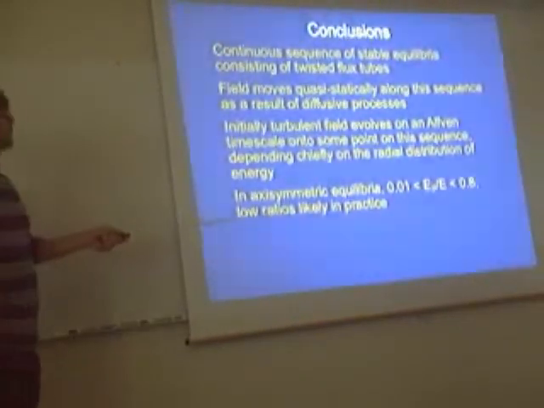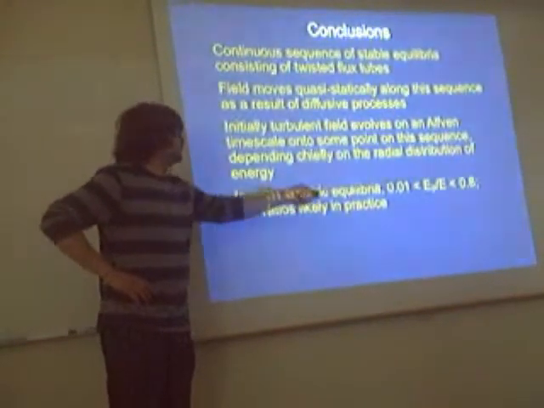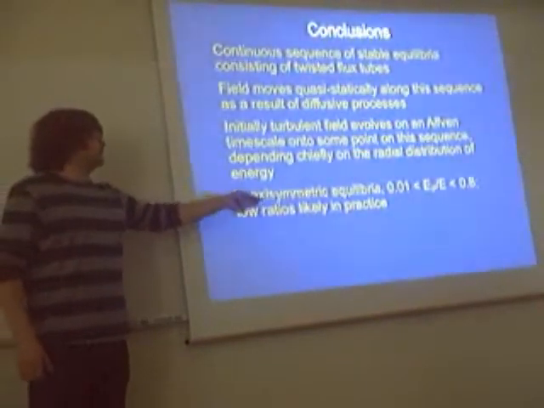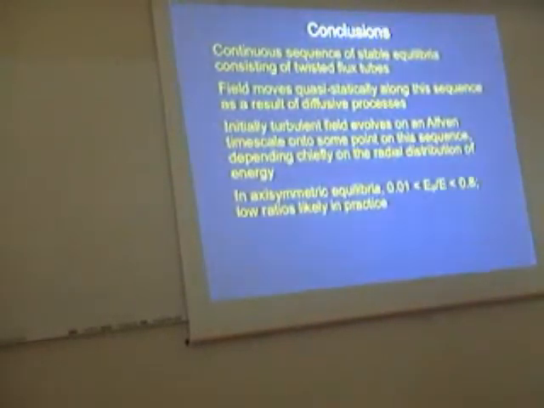And in an axisymmetric equilibrium, the poloidal energy fraction can be in this kind of range, roughly speaking. But it seems that a low poloidal energy ratio is more likely, meaning, in the case of neutron stars, that the damping processes will tend to produce a perpendicular rotator, which is a nice result in terms of gravitational radiation, because obviously a perpendicular rotator will have a greater quadrupole moment.